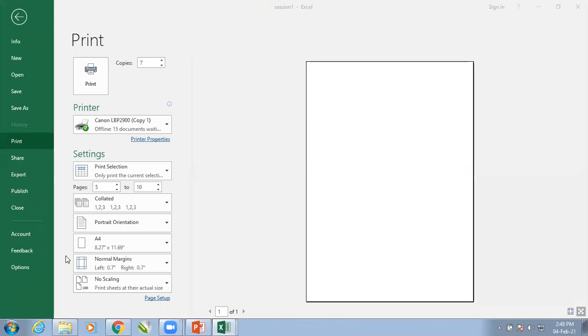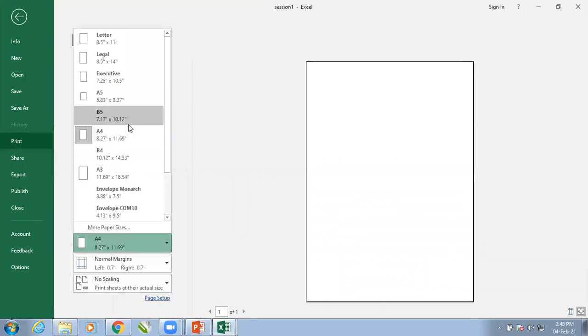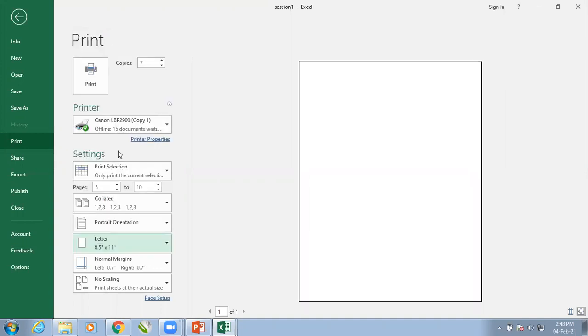Next, as I told, you can set the page size over here also: A4, A5. If you are printing on A3 size paper, you can set the size over here. If you want letter size, for example if you have typed a letter that you have to print, you can select Letter over here, and the letter size paper will be selected.